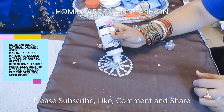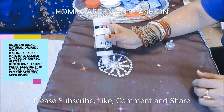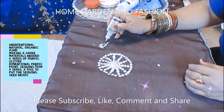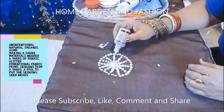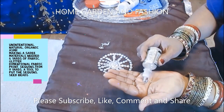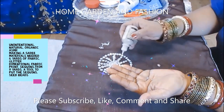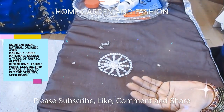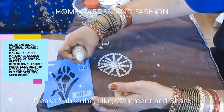Now remember, when you do some decoration like this, you're not going to wash it by machine. You're not going to wash it in a washer and dryer. So always hand wash, not washer and dryer. Just hang it to dry and hand wash it, a gentle wash. Now this is chiffon, you don't need to rinse it. You don't need to wring it. You just wash it with water and hang it, with a little bit of mild soap. But do not wring it and do not put it in the washer and dryer, because that's going to destroy it.